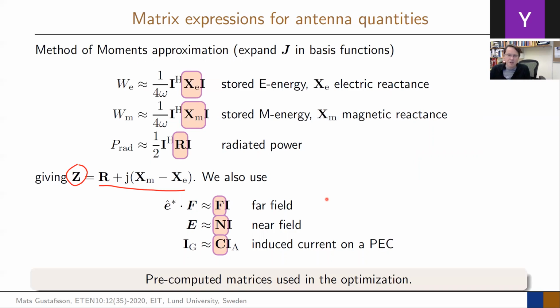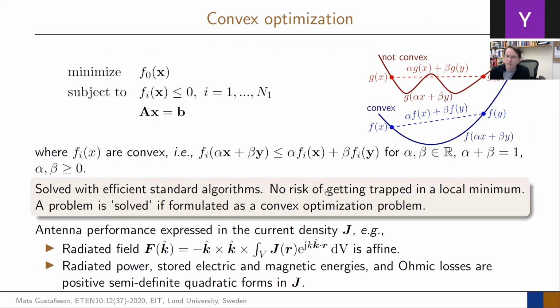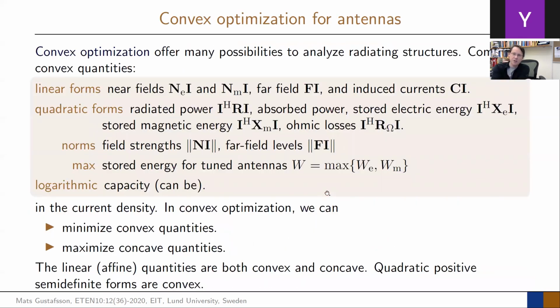So in these cases, the method of moments solver just gives me a lot of these matrices. And then I can take those and put them into an optimizer in the same way as in arrays. And I can ask, okay, what is the best I can do for these cases? So if we do that, we can actually categorize this. And again, if we go back to what we did in arrays, we could formulate something as convex optimization problems.